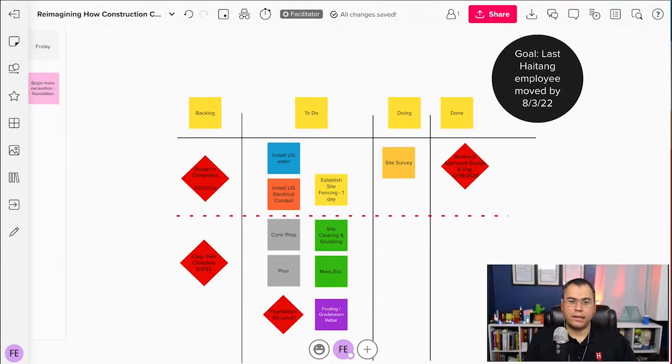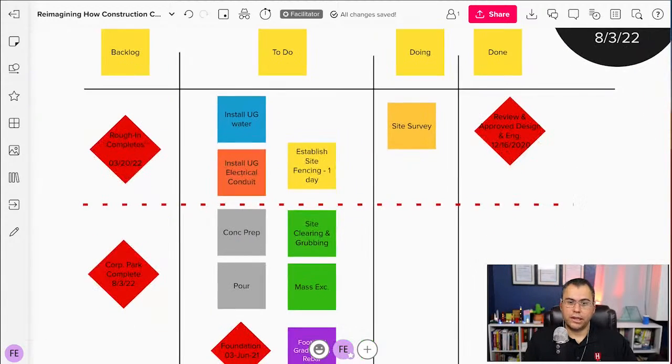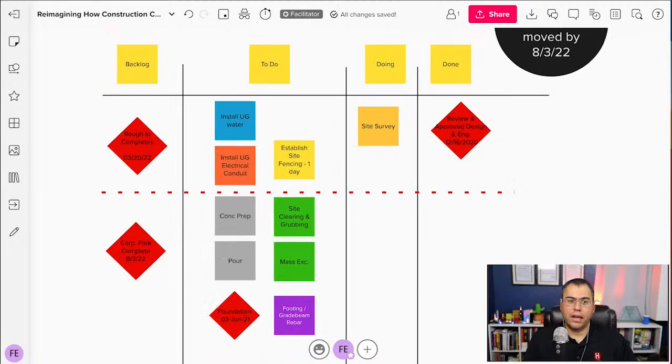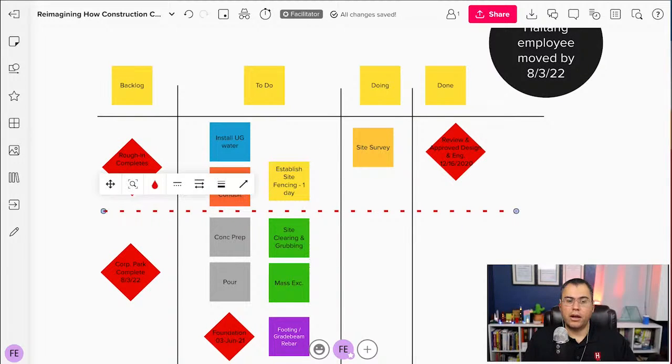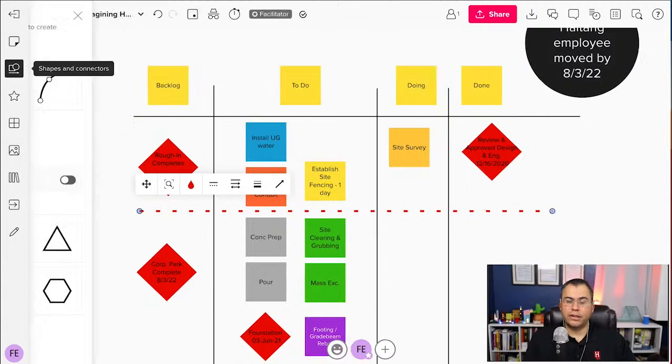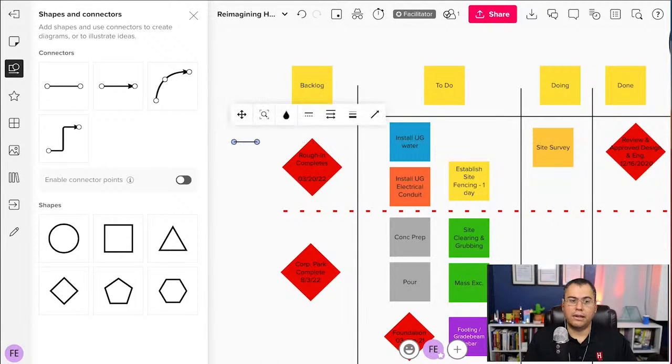You can also create a view for Scrum or Kanban using your sticky notes and taking that same collaboration scheduling that you did and just showing it in a different view. If you want to add dividers like this, all you need to do is click on the shapes and connectors, pull out a divider, resize it to how you like, to your favorite color. I'll pick blue, and we'll just make it a little bit thicker, and we'll dash it out a little bit.